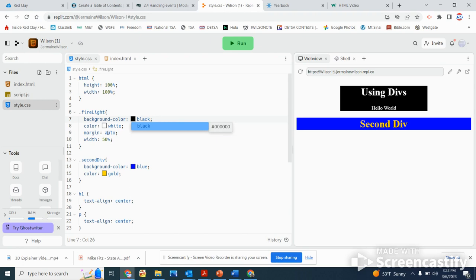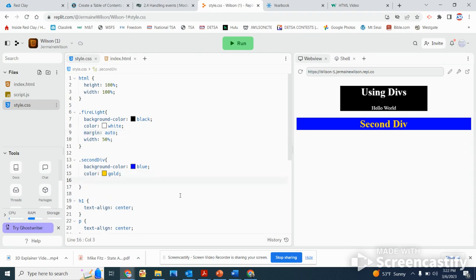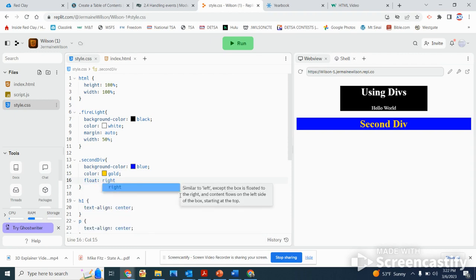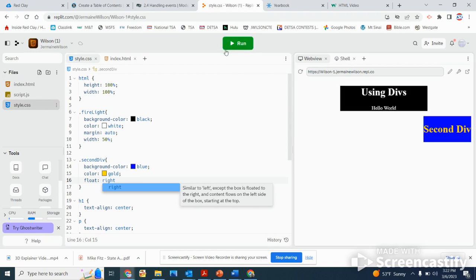However, check this out. Right now I have this centered using the margin, but I'll do it with this one. I can have this div float right. And then what that would do is everything that's in that second div would then float right.